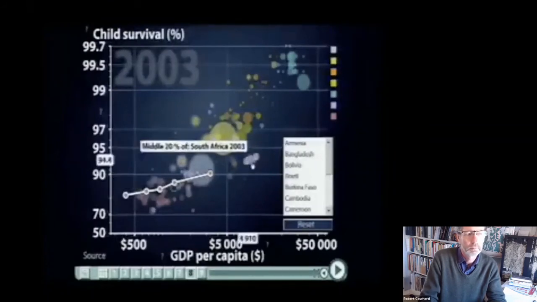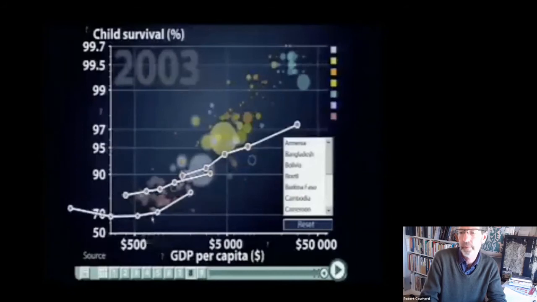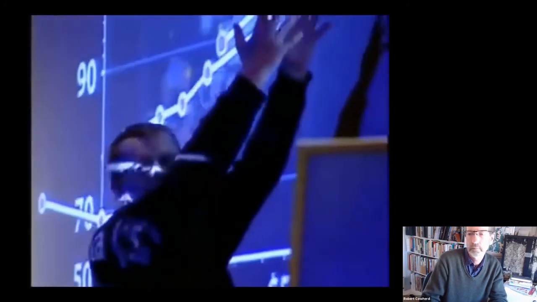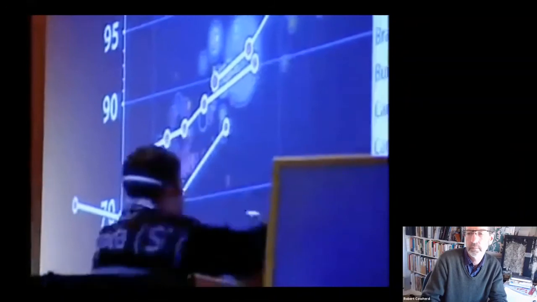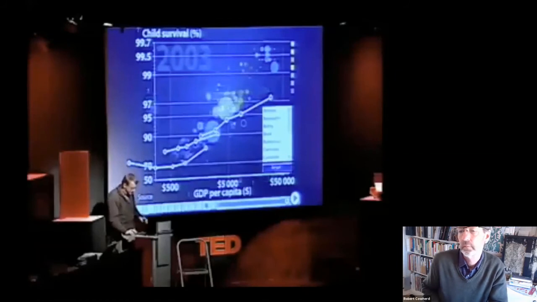If I split South Africa, it's like this. And if I go down and look at Niger, where there was such a terrible famine, lastly, it's like this. The 20% poorest of Niger is out here, and the 20% richest of South Africa is there. And yet, we tend to discuss what solutions there should be in Africa. Everything in this world exists in Africa. And you can't discuss universal access to HIV for that quintile up here with the same strategy as down here. The improvement of the world must be highly contextualized. And it's not relevant to have it on regional level. We must be much more detailed.